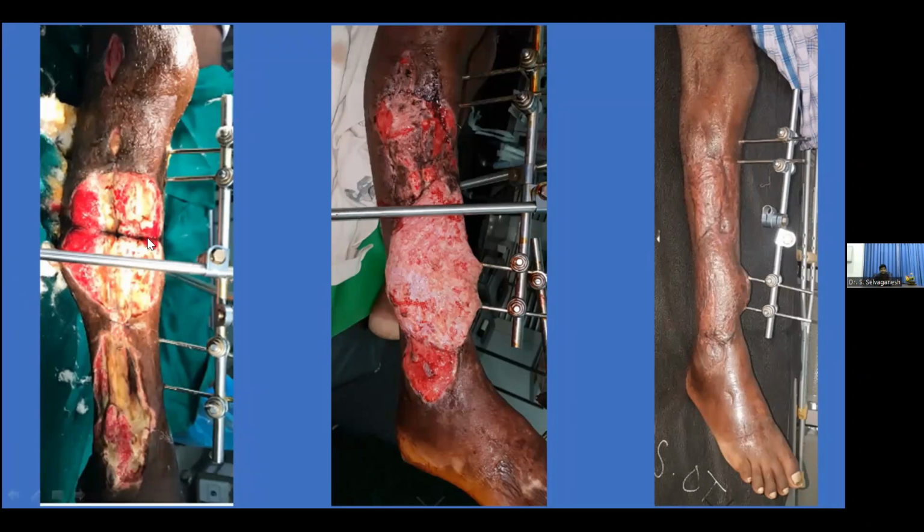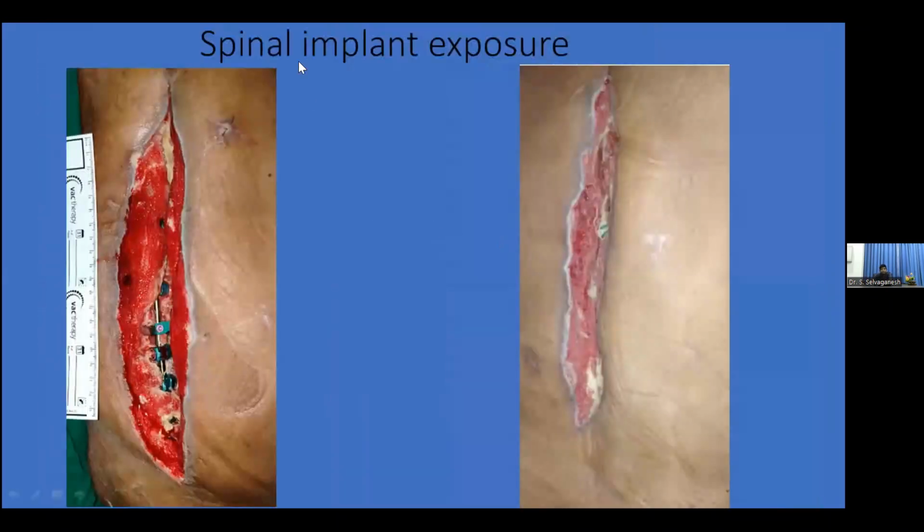The lateral and anterior compartments necrosed, and it ultimately healed with vacuum dressing, then a latissimus dorsi muscle flap, and finally a skin graft, and now the patient is walking. This is a spinal implant exposure in the posterior midline.